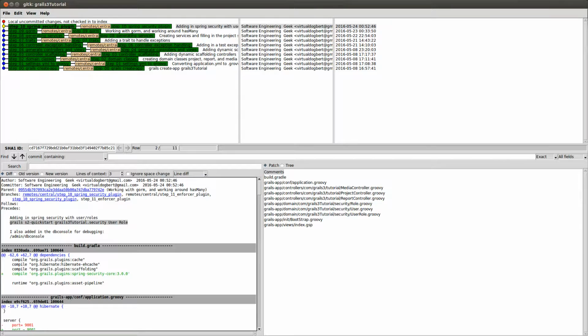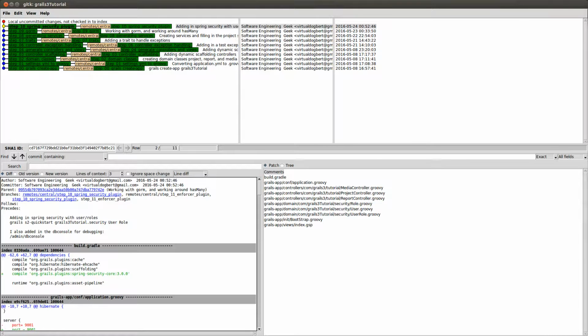With this one, basically I gave it a package and the two domains that I want for user and role, which basically I've seen user be person and role be authority, depending on what you want to call it. And I know they also added the notion of group, and that came in a more recent version of Spring Security, if I know correctly. I've also added the database console here. That's just something I added in this step, and I'll show that in another future video.